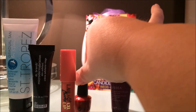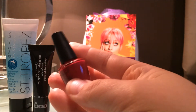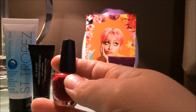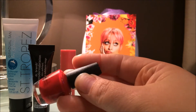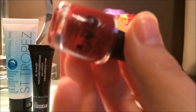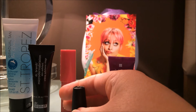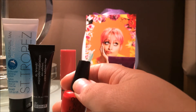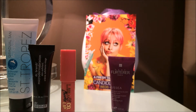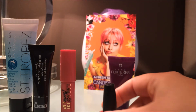The next product is this adorable little OPI nail polish, part of the Venice collection. The Venice collection is a three or four color collection inspired by fall and winter. This one is a really pretty deep red. A single bottle is $9.50. It doesn't have the color name on it, but it is just a really pretty deep red — I will probably use that this weekend to paint my nails.